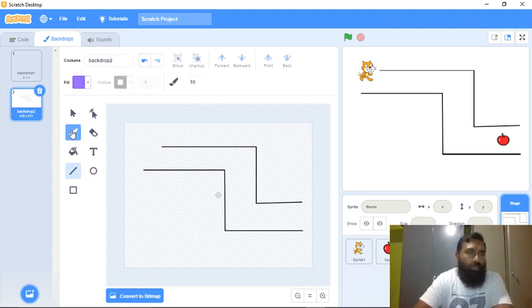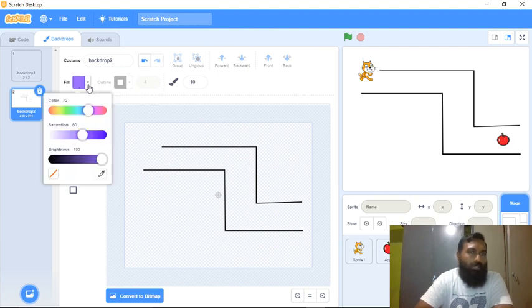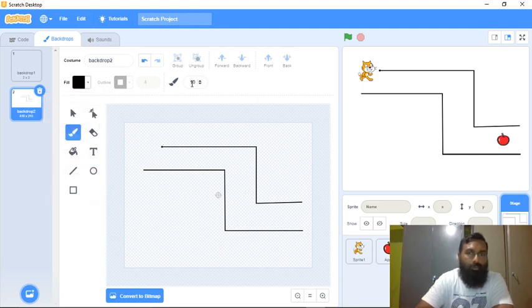If I want, I can take the color I want from here. If I want black, I can take black, right? And from this one they have given 10, I'll put 50. So if I want, I can draw the line here.